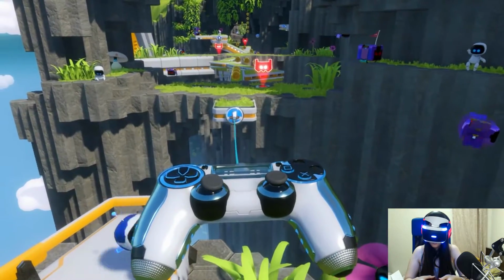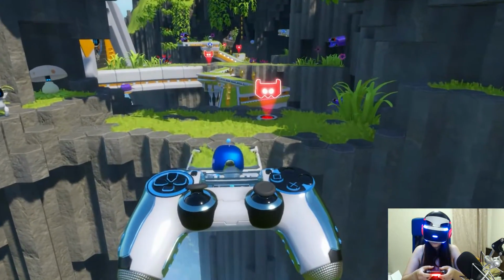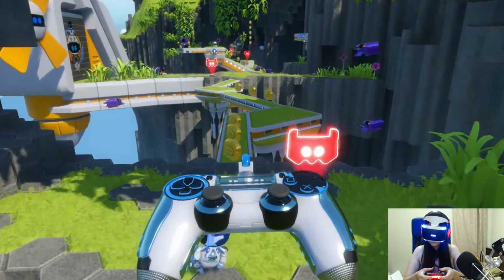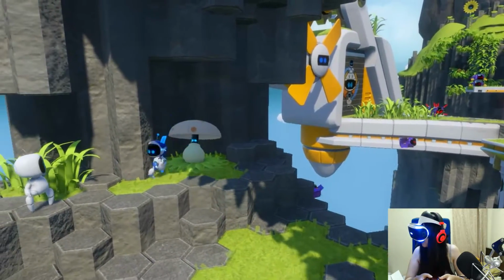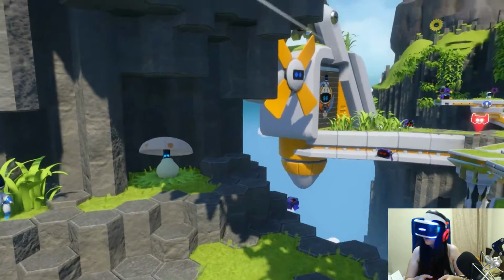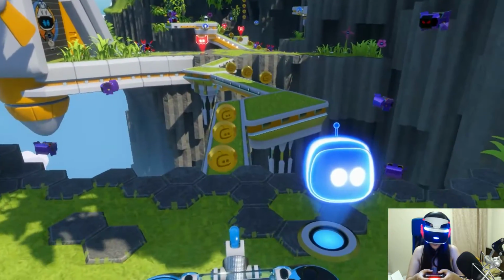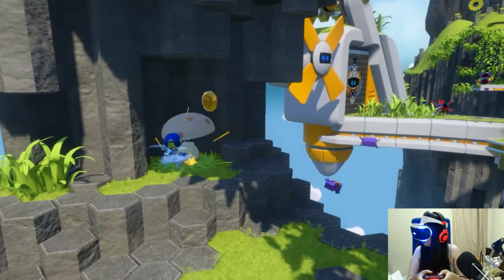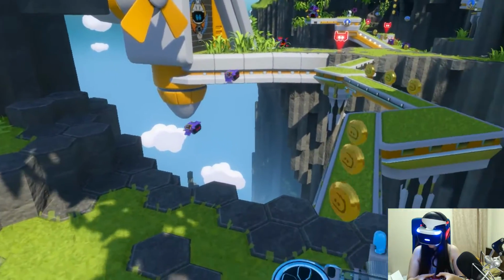Uh-huh. And then I climb over. Oh, that works. Hey, what's up? You just kick it to the controller. Hey, two of them now. Good job. Mushrooms, you're my mushrooms. Get you mushrooms, okay.